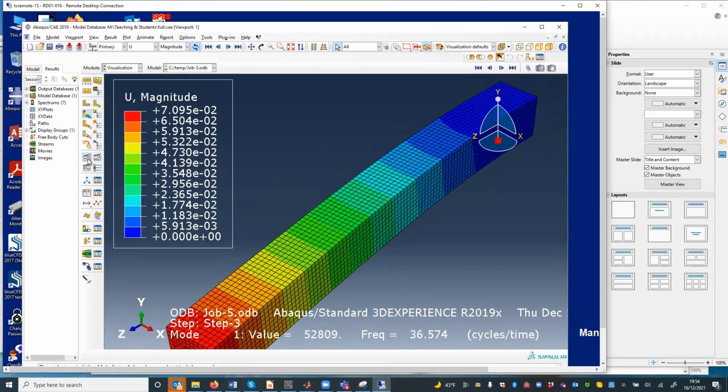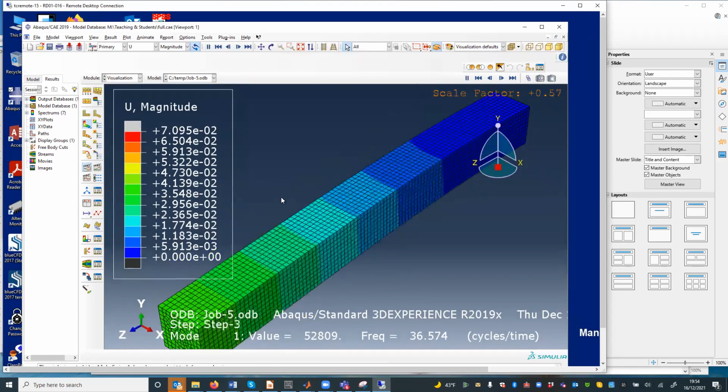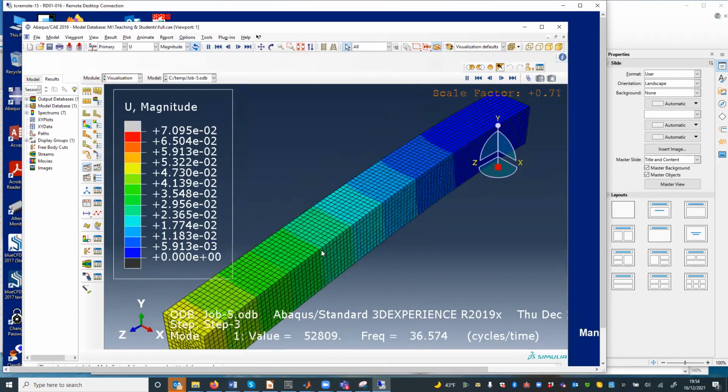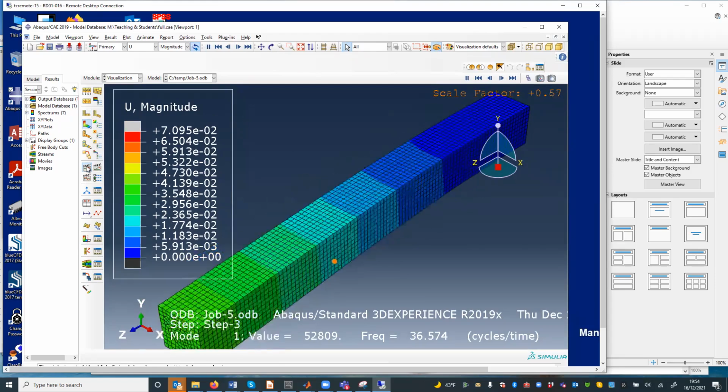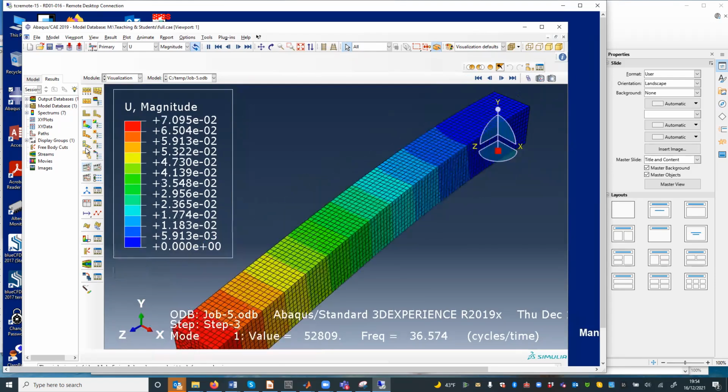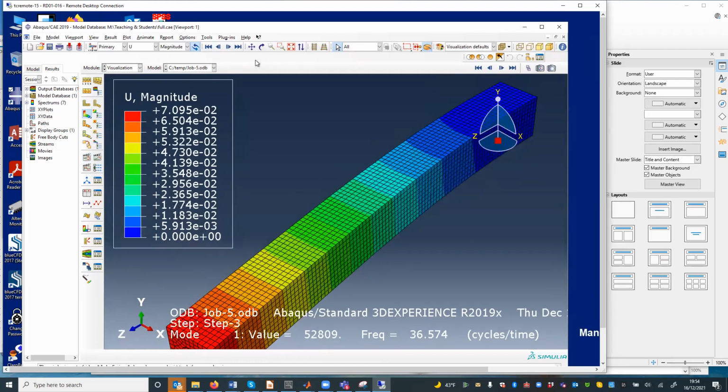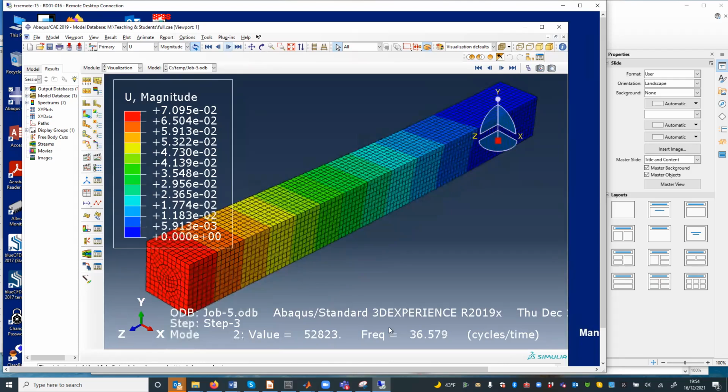So if we look at it, you can see that you have this bending mode in this direction. If I look at the second mode, you can see that it's also at 36 Hz by symmetry.